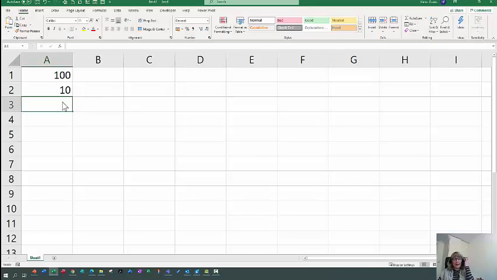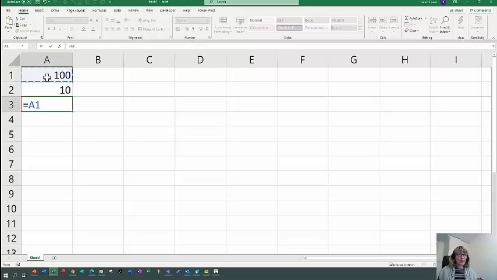So here's my spreadsheet, and what I want to do is put a formula in cell A3. So I've clicked on A3 and I've typed in my equal symbol, and I've said A1 minus A2, and it looks great, and I'm thinking, fantastic, this is going to work. And where people go wrong is, instead of pressing the enter key, they click out of the cell they're in and they click in another cell.